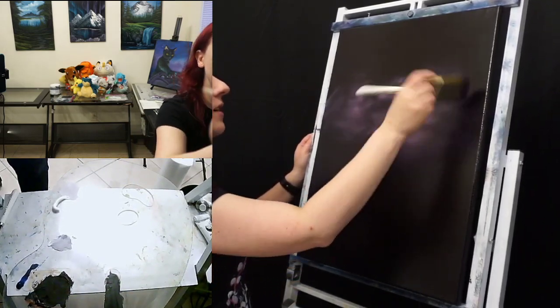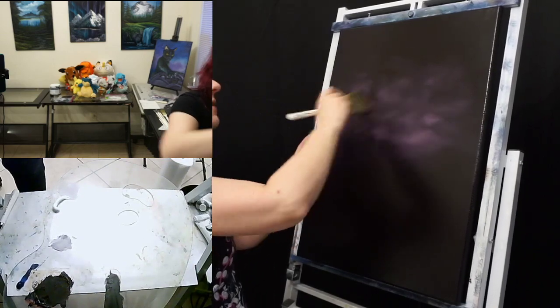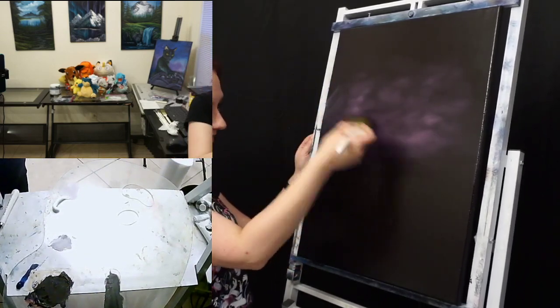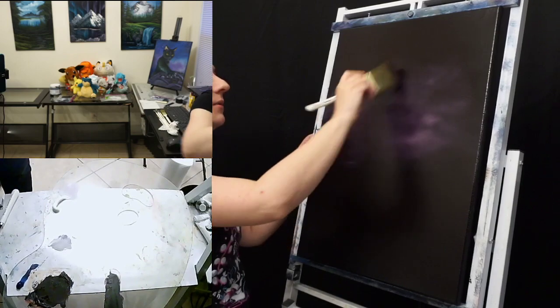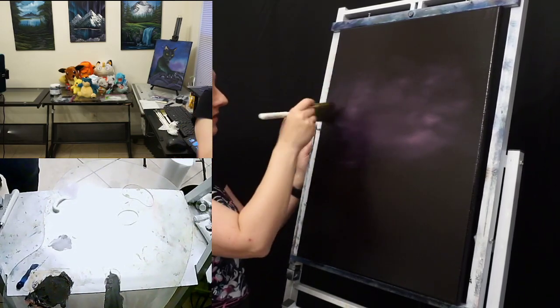And just blending that up a little bit, taking out the brush strokes. Lighter or not. Probably stop with that.